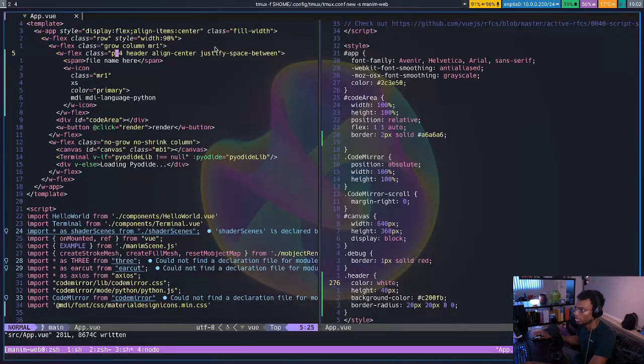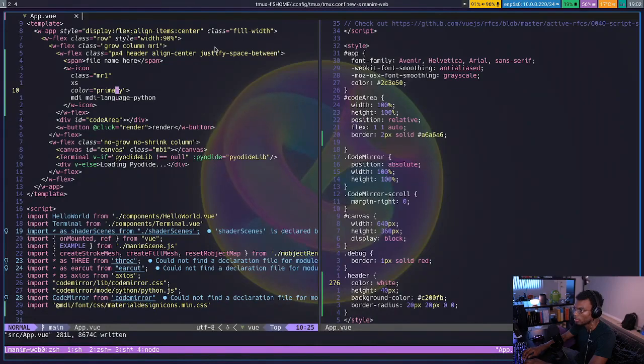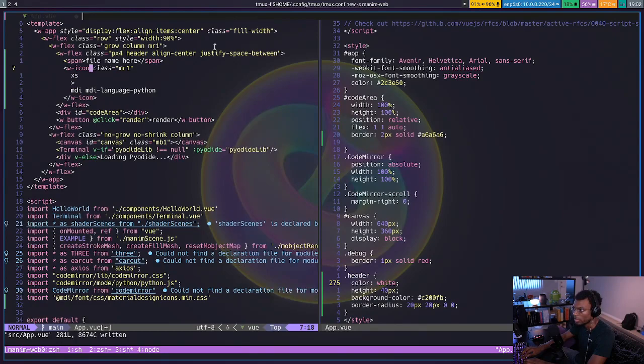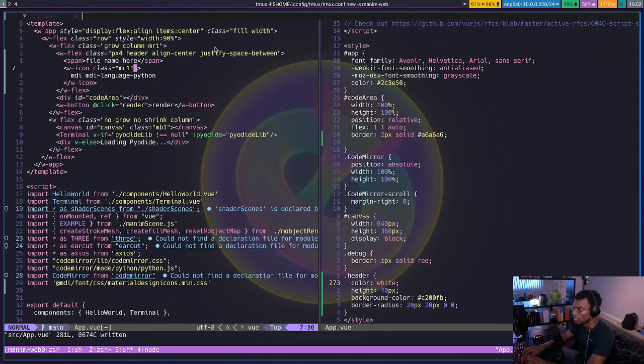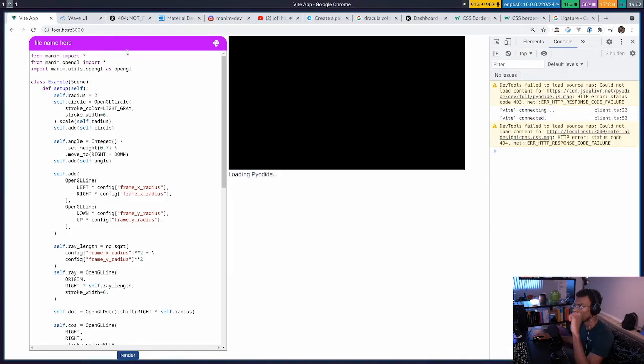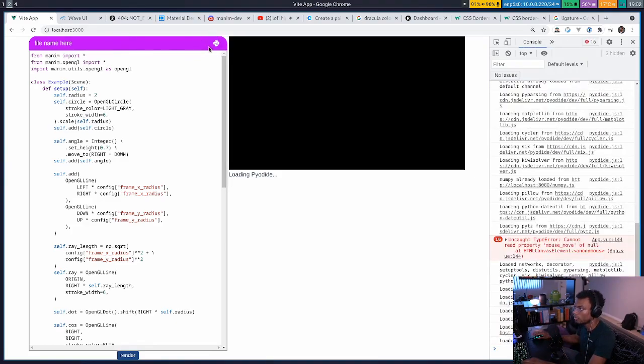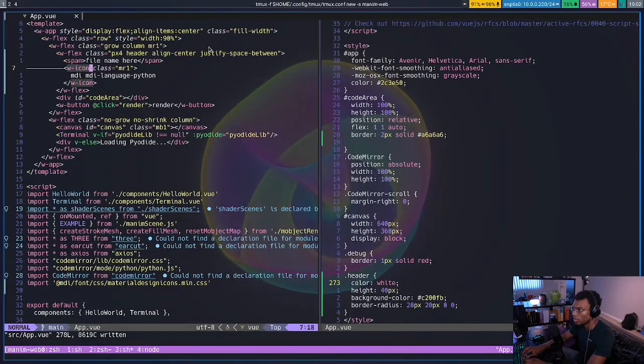And the color changed. Why? Color primary just shouldn't be here. And actually the extra small shouldn't be here. Margin right 1, maybe? And that looks decent. I'm gonna take off the margin right 1.